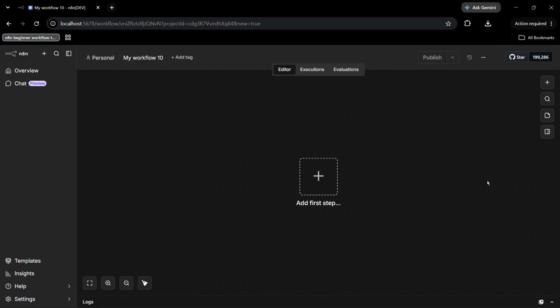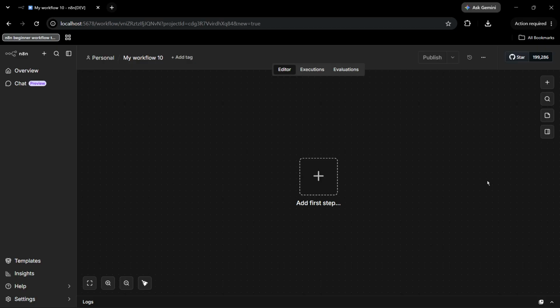It also has automatic fields: every table includes default system columns for a unique row ID, created at, and updated at timestamps as well. It is managed using the core data table node to insert, get, update, delete, upsert, or query rows. It is designed for light to moderate use with a default size limit of roughly 50 MB to 200 MB, depending upon your setup, and it is configurable via environment variables.